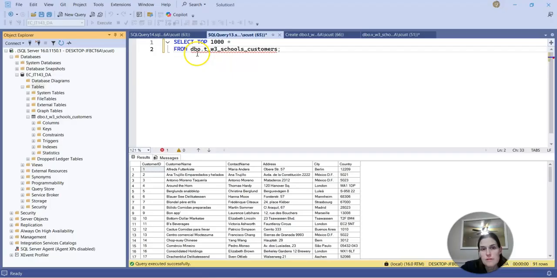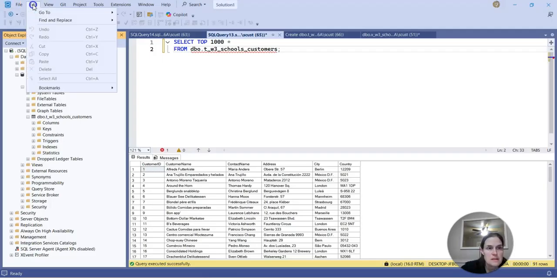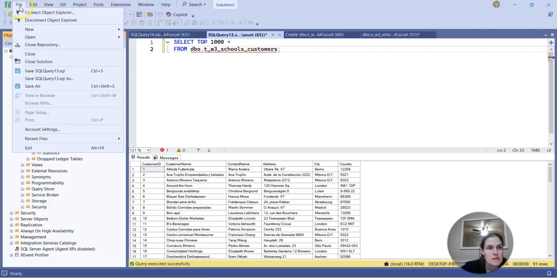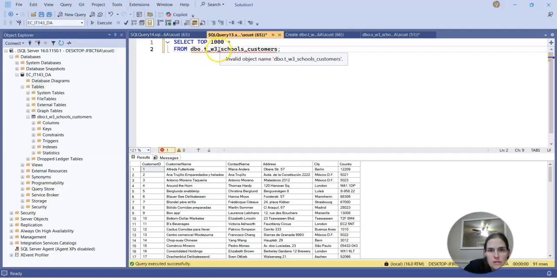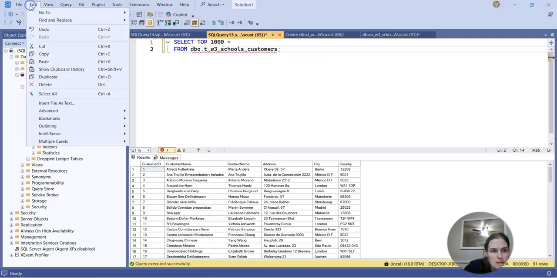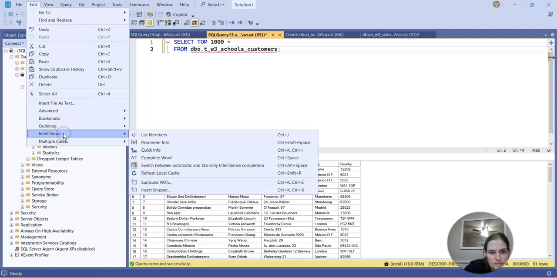Okay, and if you've noticed that it does not like the way that I spell the DBOT W3 school customers, I can come over here and I save this one. And I'm going to go down here to file. And it doesn't like the way that I'm spelling certain things. So I'll go over here and I'll hit this red part and I'll go to edit and I'll go to IntelliSense.